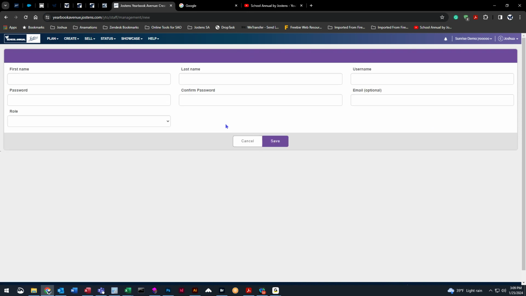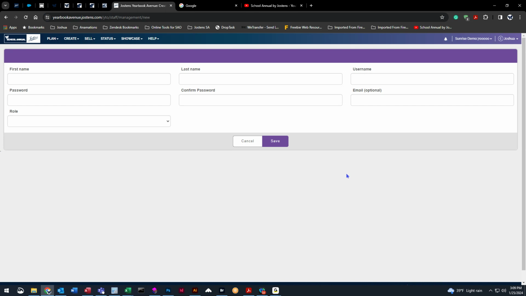Oh, of course, it won't let me do that. But anyway, you click on Add Staff. Right here, you can put the first name, last name. Username is typically, a lot of people just use like the first initial, last name, or whatever is going to help the student remember, or the person helping you remember their username. The password is 10 digits with one capital letter and a number. So in those 10 digits, one of them has to be a capital letter and one has to be a number.